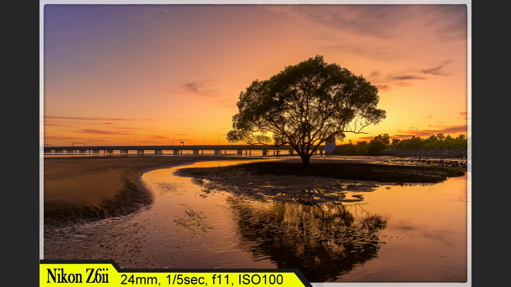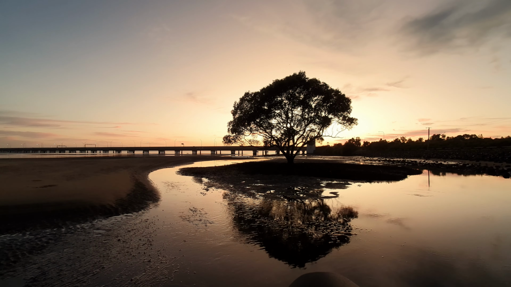Now this morning I'm not using any filters. The light is just happening so quickly that I really want to just quickly rush out here, set up my camera and take some photos of this tree just at this golden hour of light. The sun is just about up. In about 5 minutes it's going to come up.